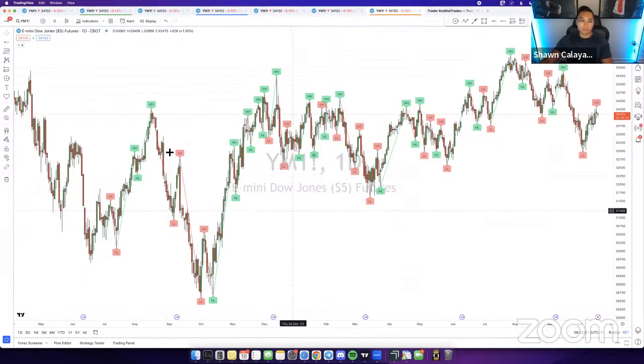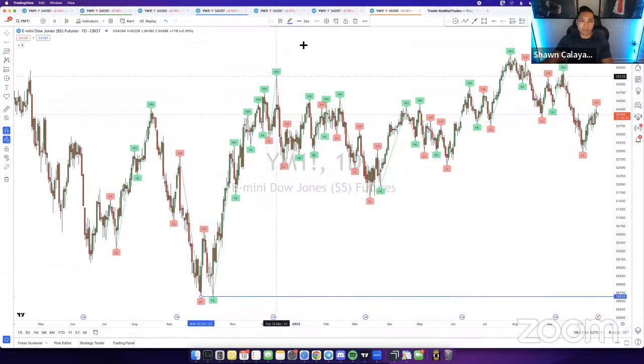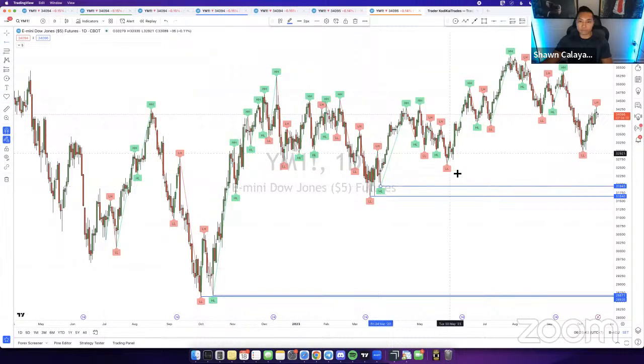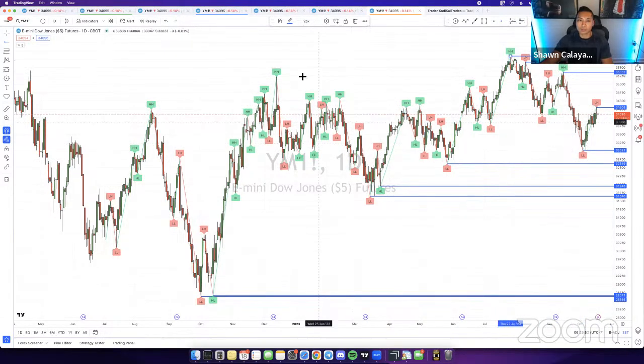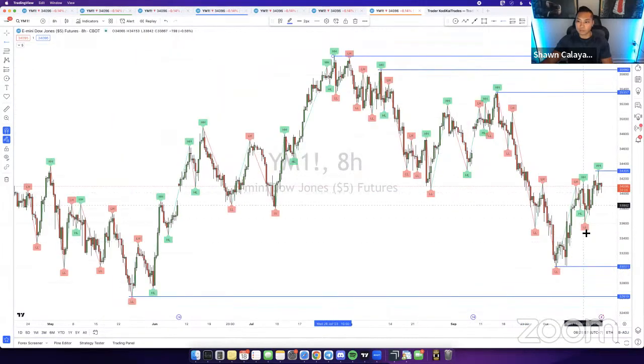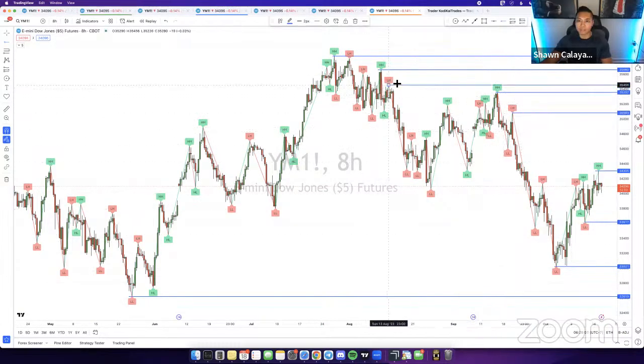So what I'm going to do here, guys, is I'm just going to mark up liquidity the old way. I think marking up by the higher highs and lower lows just takes a lot longer. It's not really necessary since I don't really trade liquidity by itself. So I'll be marking up liquidity the older way here. We'll start on the daily, and then once we go down to the 1 hour, I'll just mark it a different color. It does make a little difference if you want to make some adjustments to it, but I don't think it really makes a huge difference, in my opinion.